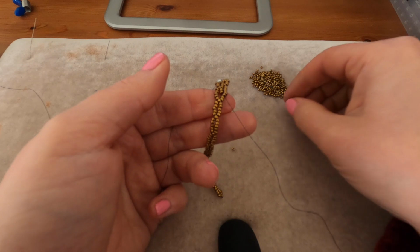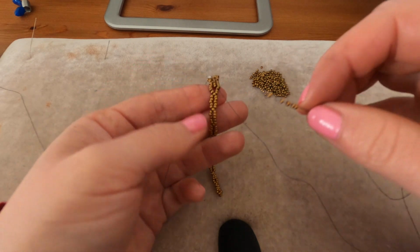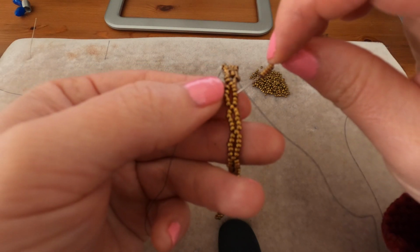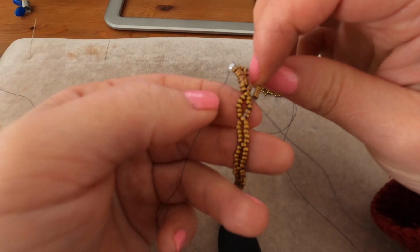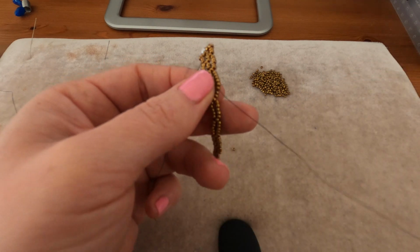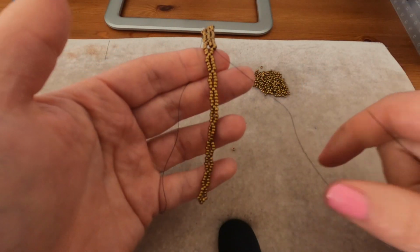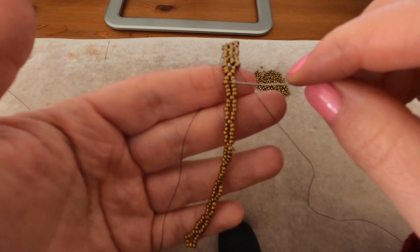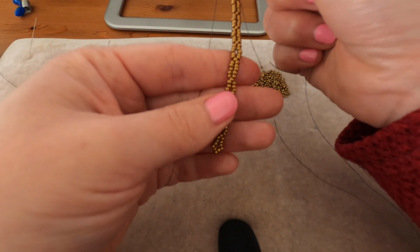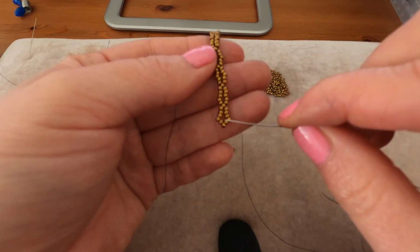Okay, so now same stuff, 5 seed beads, and we're entering the middle seed bead of the next pocket here. Pull your thread. Okay, and we will carry on doing like that. We will enter the middle seed bead of this pocket, and then the next one, and then the next one, and we will do it till we get to the pocket which is one before the last one.